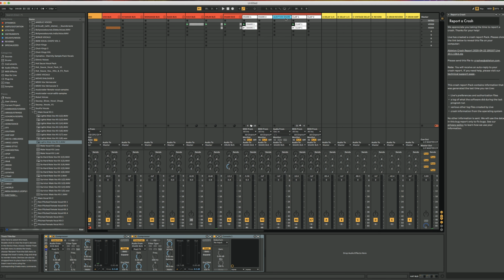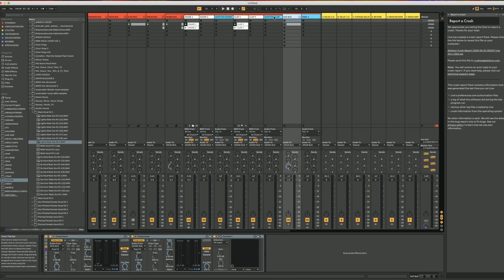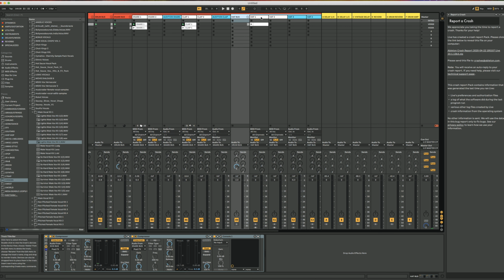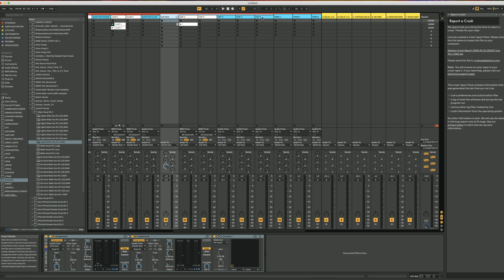If I open up my snare bus, I have 2 snares, 2 claps. If I want to audition a snare, audition a clap, I have tracks for that. If I open up my hat bus, it says hat bus, but this is the bus for hi-hats, open hi-hats, cymbals, rides, crashes. I put them all in here.